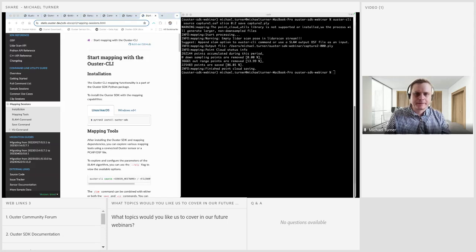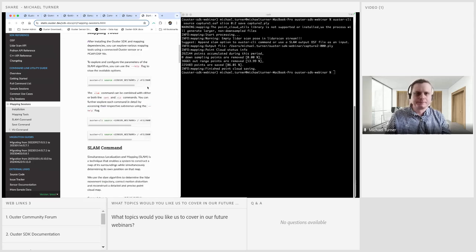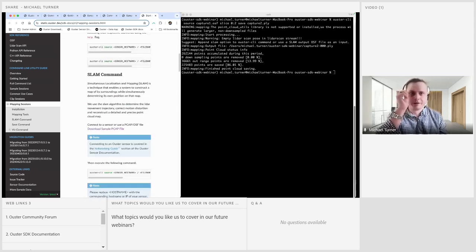Cool. So Ouster CLI SLAM, for a little background, SLAM is a technique to create a map of the surroundings while simultaneously determining its position within that map. And the funny thing is SLAM is used so interchangeably these days. It's not really one specific software app or set of algorithms. It's a much more broad term that can describe many techniques to effectively allow autonomous vehicles to move autonomously while referencing the map that's created, or just for general mapping use cases.